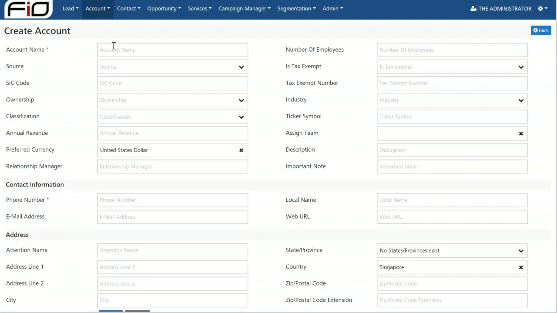Let's assume this was created a few months ago or a year or 2 ago. The business process has slightly changed. So I now wish to see the industry code next to the SIC code, and what used to be a text box editor in this important note, we now need to see it as a rich text editor. And the phone number, which is mandatory, now needs to be the email address because my business process has changed. So let's make those 3 very simple changes.